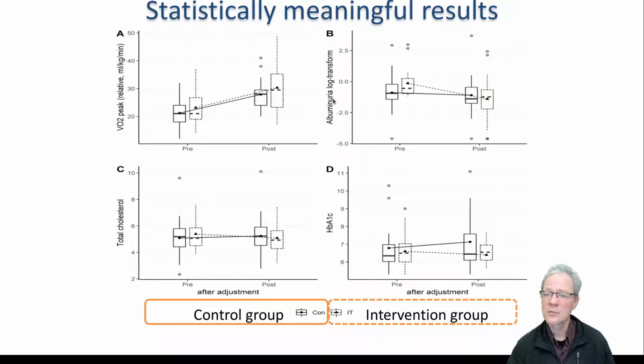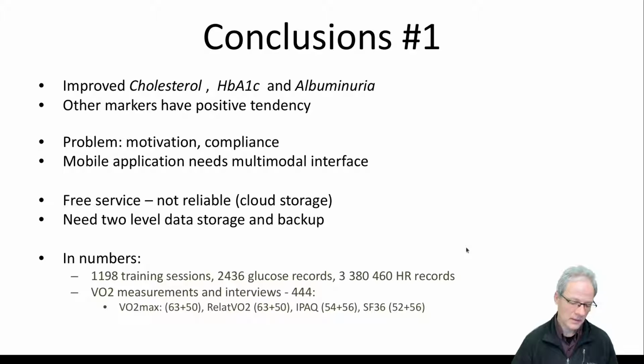But albuminuria went down, especially for those people that did train, and did not change much for the people who did not, right? For the control group. And this HbA1c index, well, that also improved. Okay, so that's good news. So that basically tells that interval training can help, and having a virtual trainer, a digital health solution, can help people, can help to scale this.